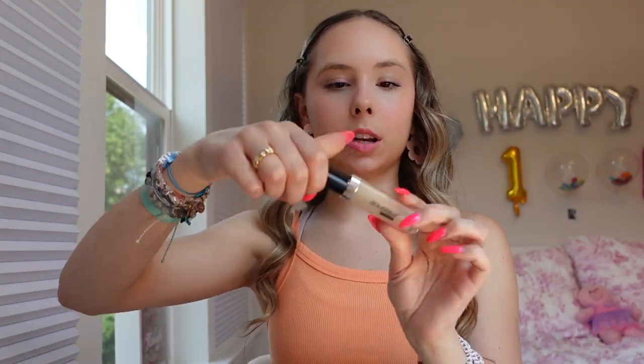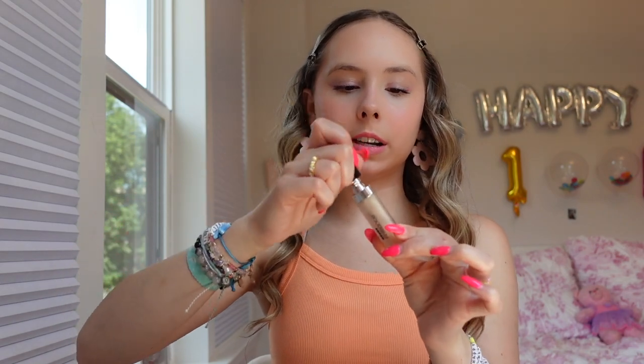But today I think I'm gonna do Rare Beauty Blessed shade, and I'm gonna do this because it kind of matches my shirt, a little peachy, so cute. So I'm gonna do that, and then I'm gonna use this sparkly Freelance lip gloss over it. Just for a little sparkle, because I like sparkles. There we go. And then the last and final step is setting spray.